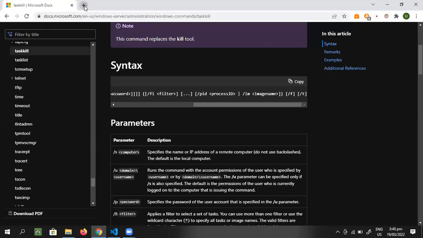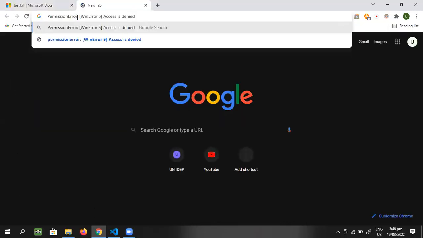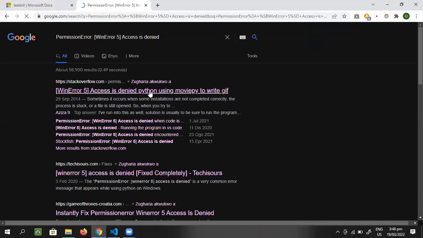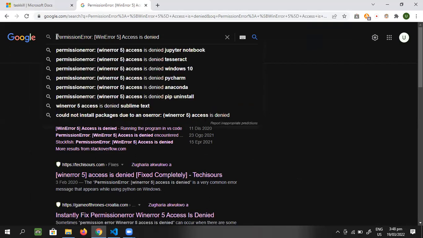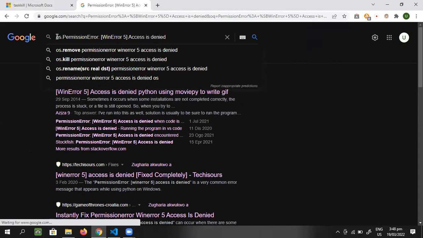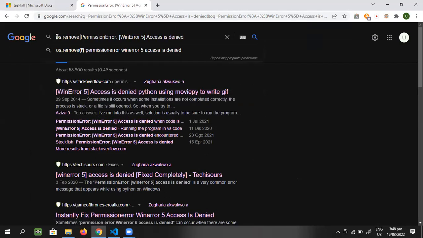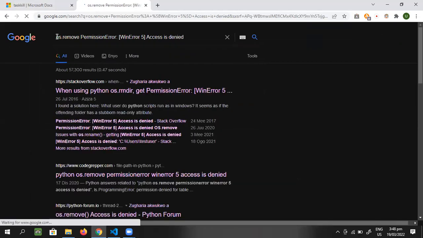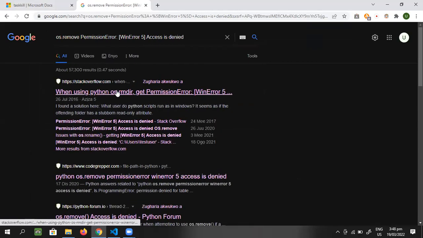Okay, so access denied, OS module, os.remove. It's a popular error. How did I forget it?